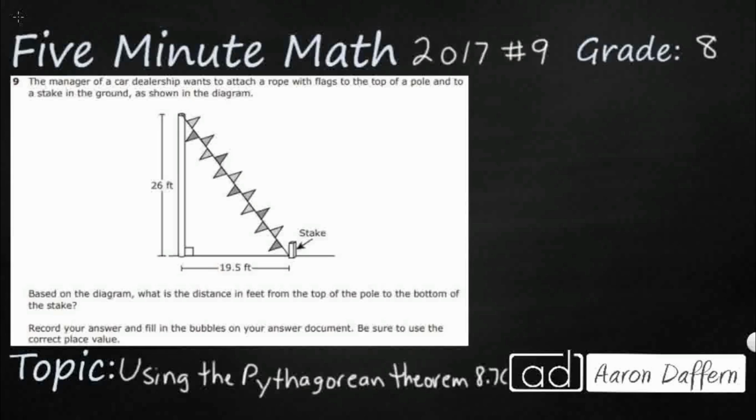Today we are looking at the 8th grade concept of using the Pythagorean Theorem. This is standard 8.7c in the great state of Texas, and we are using item number 9 off the 2017 released STAAR test. If you have not done so already, please go ahead and take a moment to pause the video, work this problem out on your own, unpause it, and we will look at our answers together.